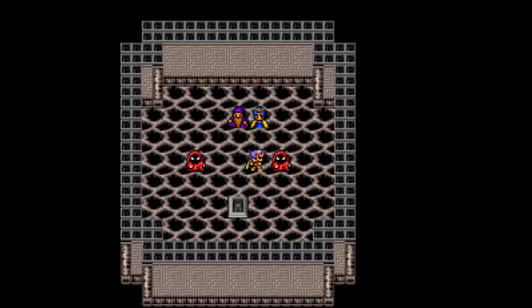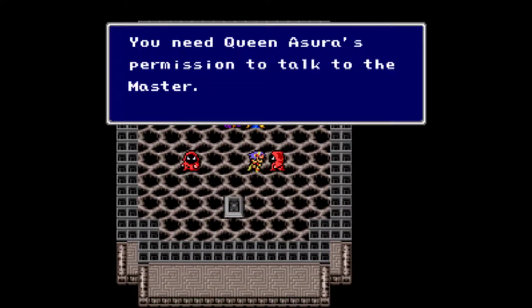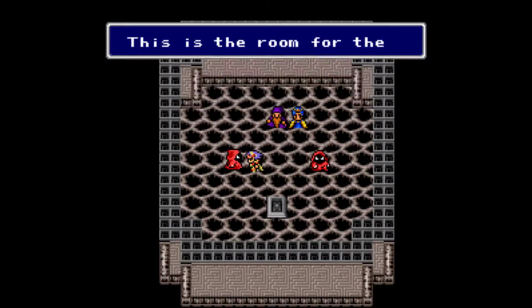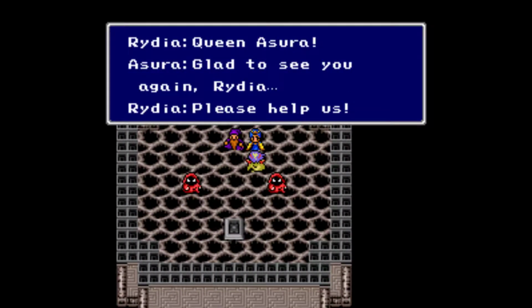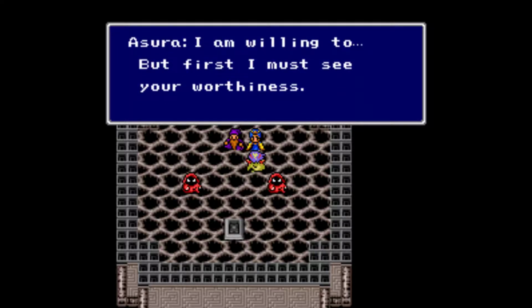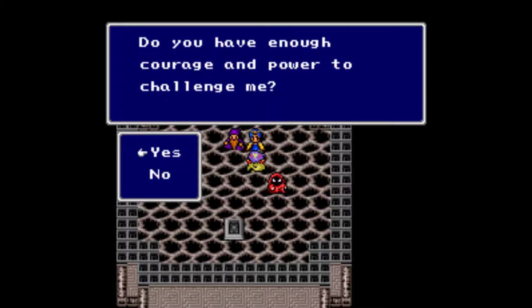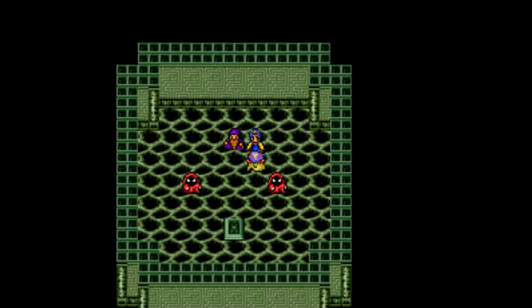And here we have the king and queen. Now, the king won't even talk to you unless you beat her. So the queen welcomes back Rydia, and Rydia says, we need your help. And she says, I am willing to, but first you must be worthy. Do you have the courage to face me? So of course we do.